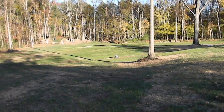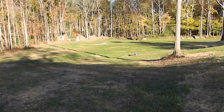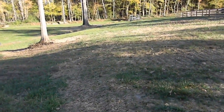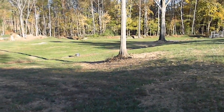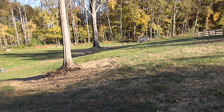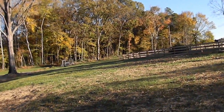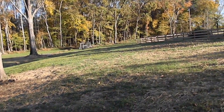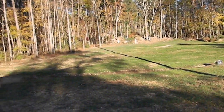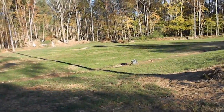But long story short, we cleared for probably 8 or 9 months because we started it whenever it was wet in the wintertime, and I shouldn't have done that. And I was always getting stuck, or it would rain. I just couldn't work in it for a week or two till it dried out. So that's kind of why it took so long. And if anybody's out there knows how hard it is to move something like a log without a thumb attachment, it is a pain in the butt. And that John Deere 310 did not have a thumb, so it took a lot more time.